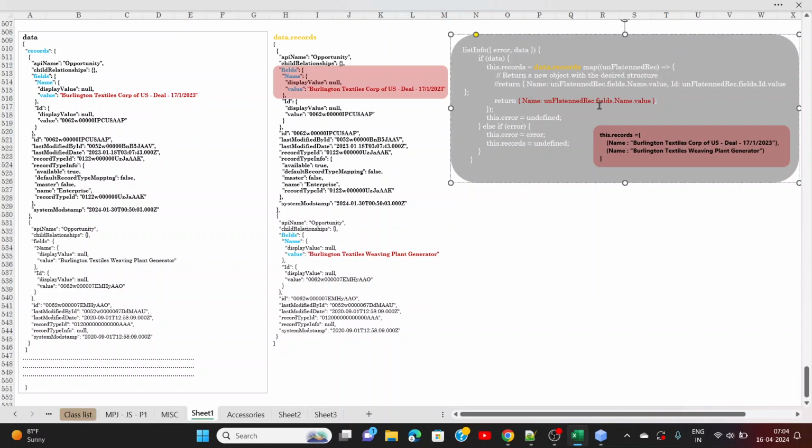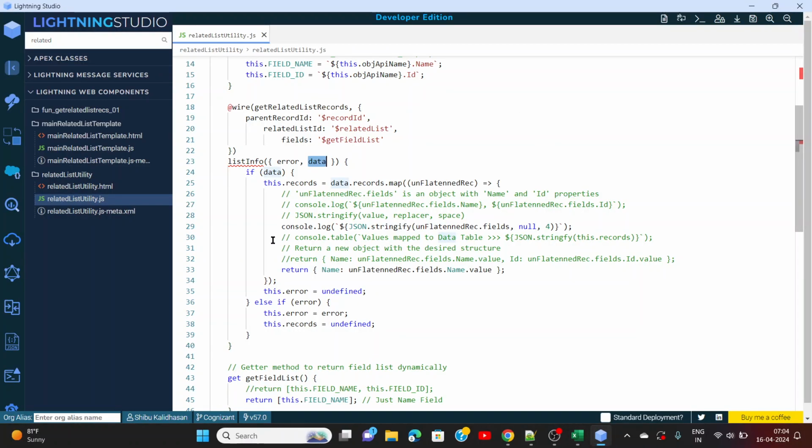And once the execution of the map is complete, right, this.records, the property records, will have the objects in this format. So you have a couple of objects here for the opportunity entity with name and value. You could say name and the corresponding opportunity name as its value. So this is returned into the records, and this is exactly the array that your lightning data table's data attribute expects. So that's the key thing.